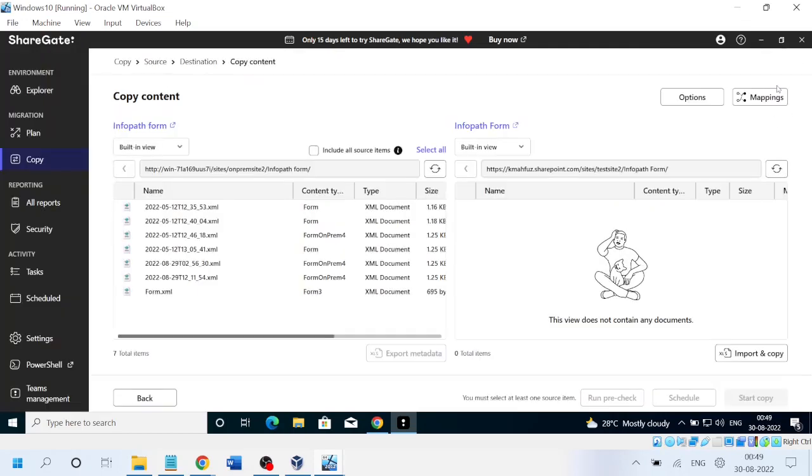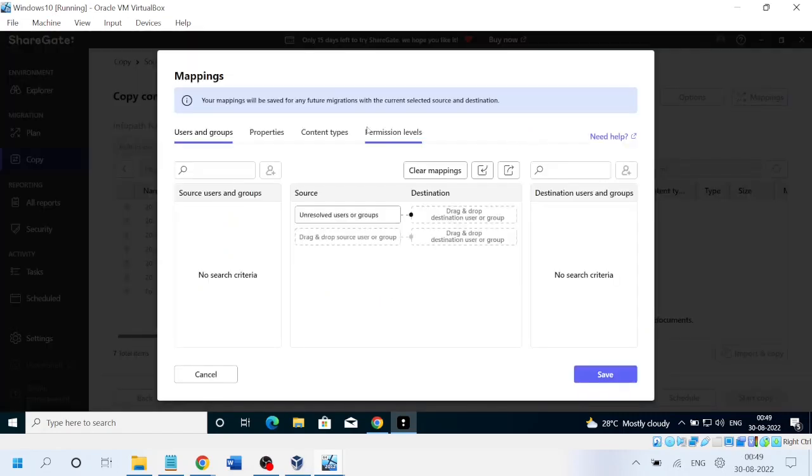Okay, now mapping, so you have users and group. In here, if any unresolved users or group is there from the source, you can then map it to the destination with any one of the users or groups from the destination.